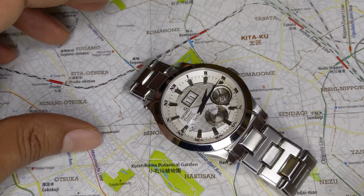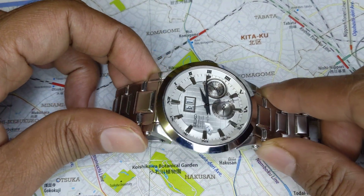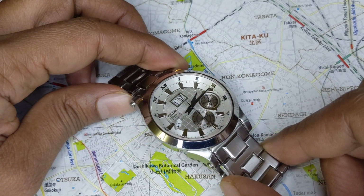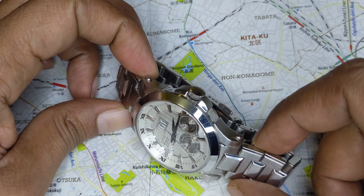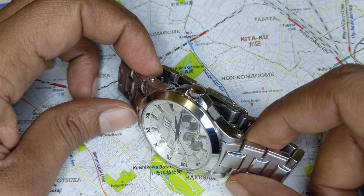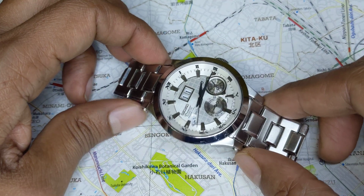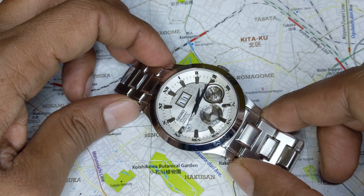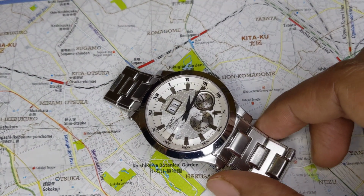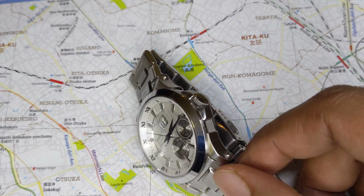Yeah, I needed to just get rid of the fingerprint smudges on it, because this Premier, and bear with me while I make the statement, has the same level of polishing that the Zaratsu polishing that you see on Grand Seikos. And I should know. I do have, I can compare to the Grand Seikos that I own, and they really have the exact same level of polishing.